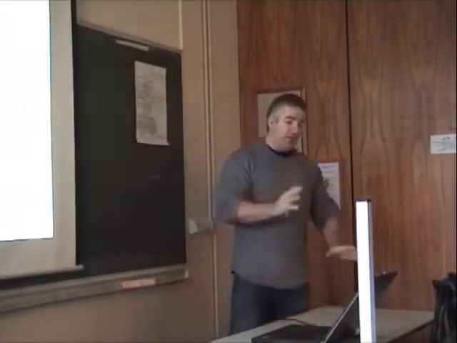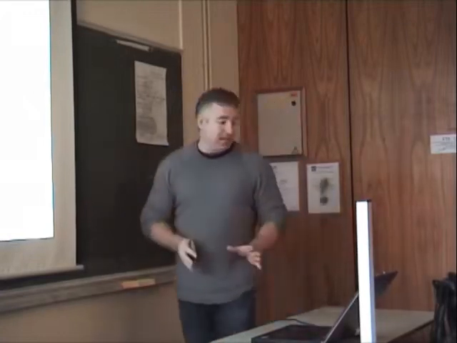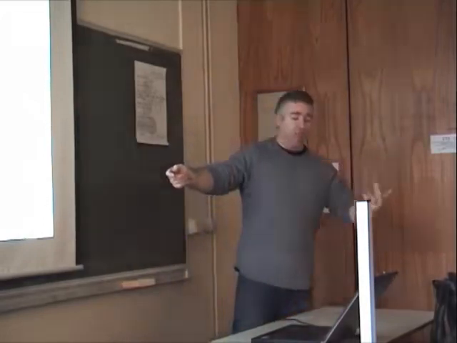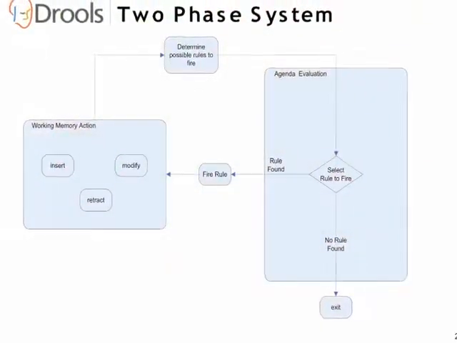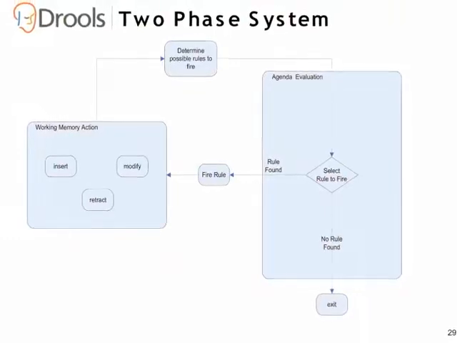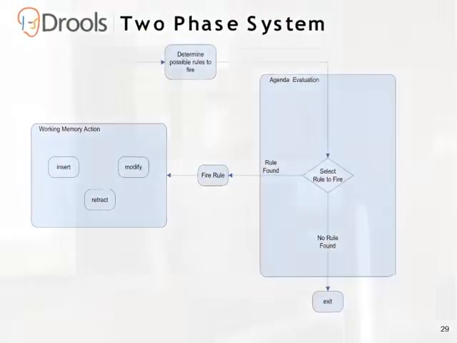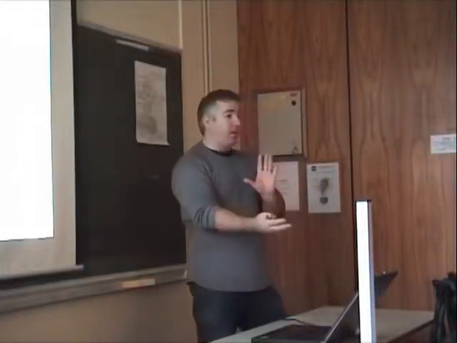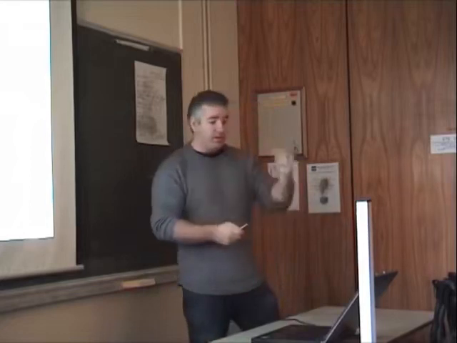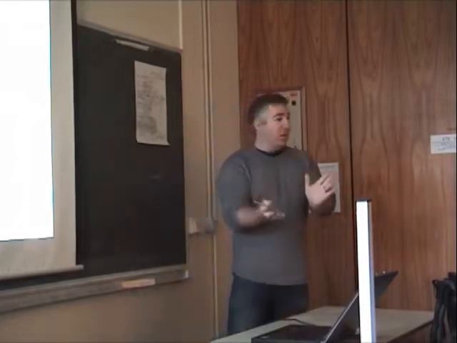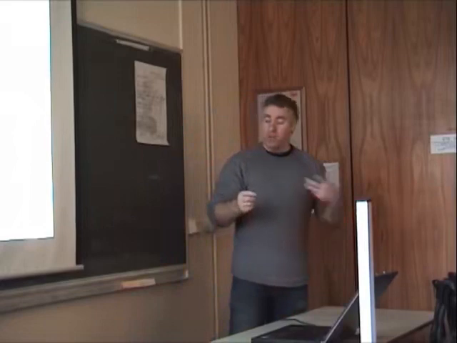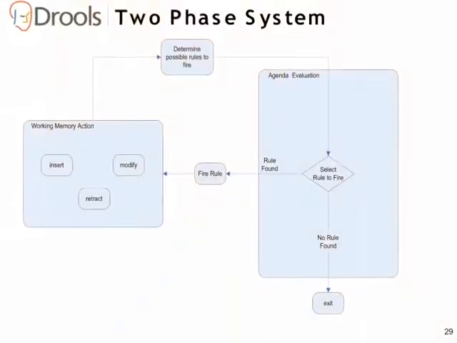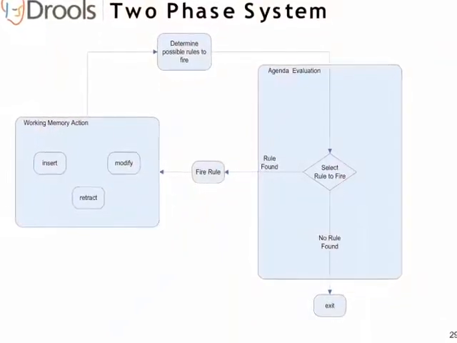Very quickly, to get over the mutating tables issue, we have a 2-phase system. I'm not going to go into this too much, but it means that in Java land, you populate your tables, you populate your object types, insert, modify, retract. That builds up the agenda of all your possible activations. Then it goes to the agenda, based upon the conflict resolution strategy, which you just saw, pops the first one off, and it goes into the consequence to evaluate the consequence. When it's back in the consequence, the right-hand side, it's back into the working memory action phase. So it will insert, modify, retract.